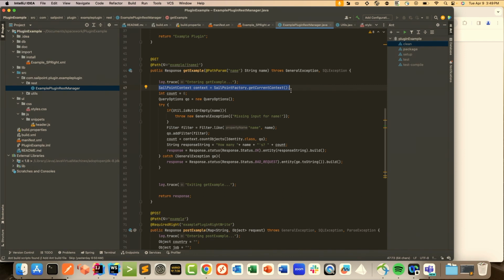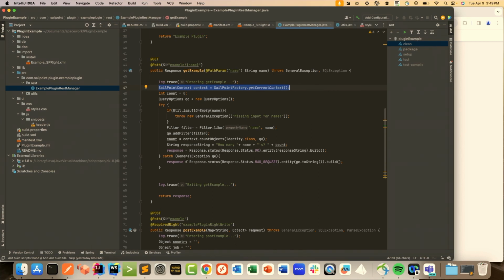This method, all it's doing is counting the number of identities that have a substring or are like a string that you pass into the API. So what we're doing here is we declare and initialize our count to 0, and then go through a try-catch block where we're actually doing a projection query against the IdentityIQ database, doing a count, where the name of the identity is like whatever variable I pass in.